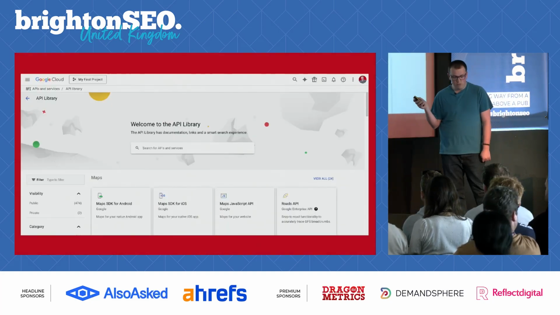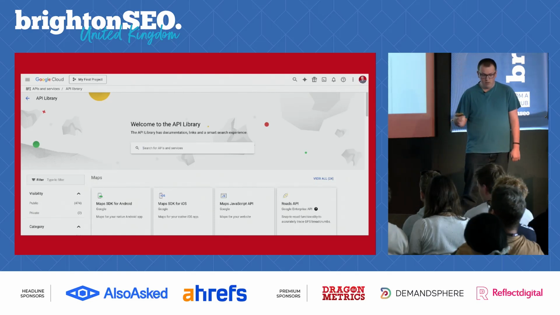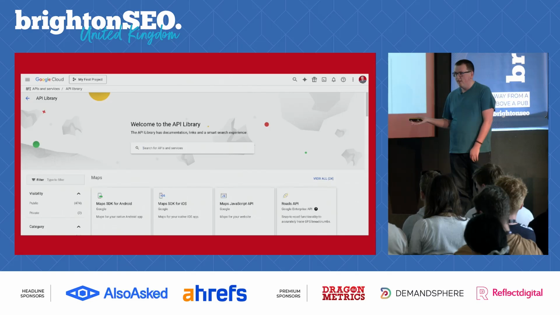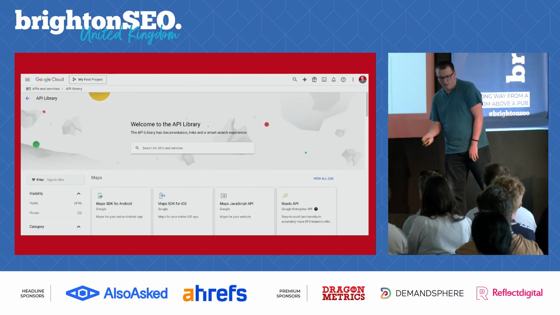This then allows you to create all the APIs that Google has. You can see a full list of what APIs there are. There's so many, of course, Maps. This is how you literally create Google Maps in websites. You use the API on this.